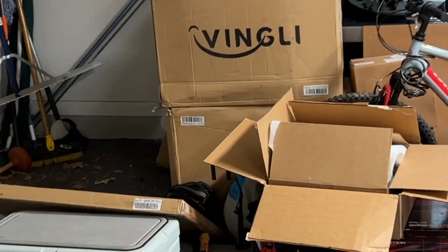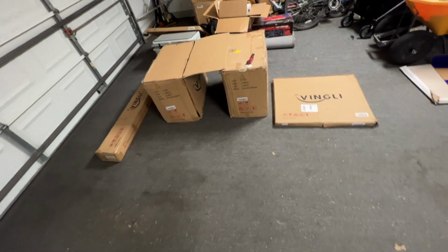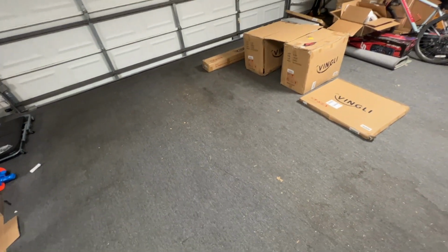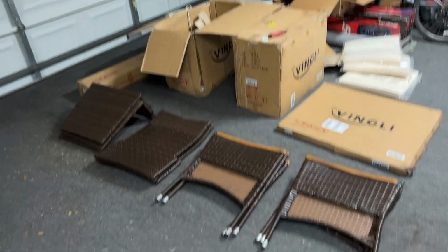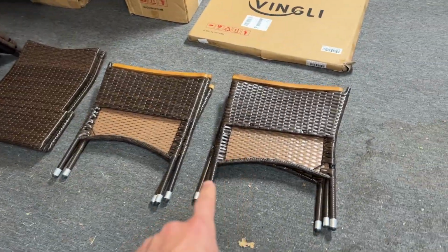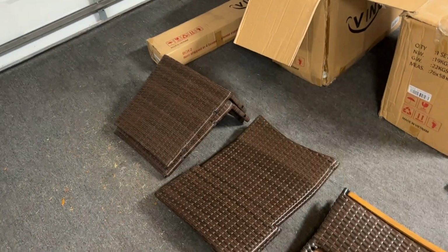And then over there, I've got the other set sitting on the side of the garage. So I've got them put out here, parked the car outside, and I'm going to go through and assemble them. Let me show you what the patio space looks like and the set that we went with. Got box number 1 unpacked. Try to put the similar pieces together. We got 3 of these, 3 of these, 3 of those, and 3 of those.